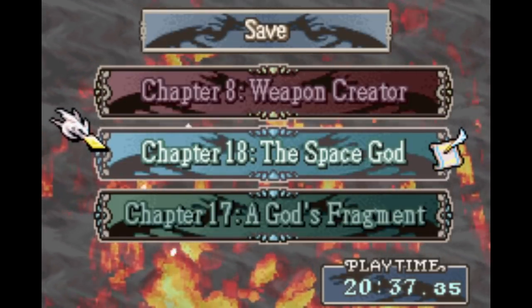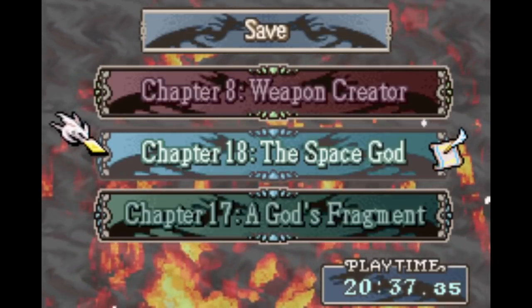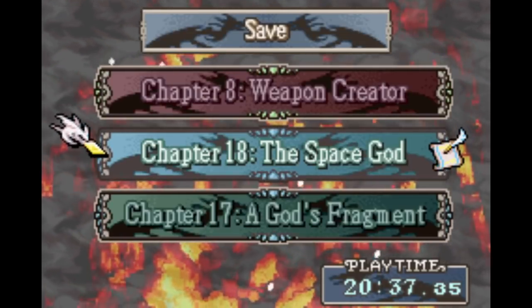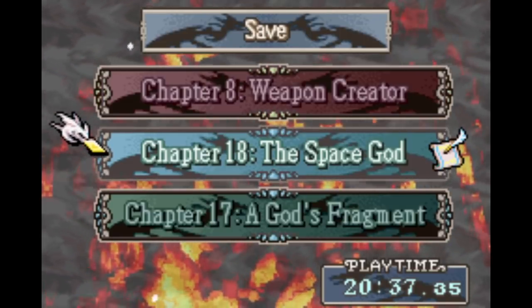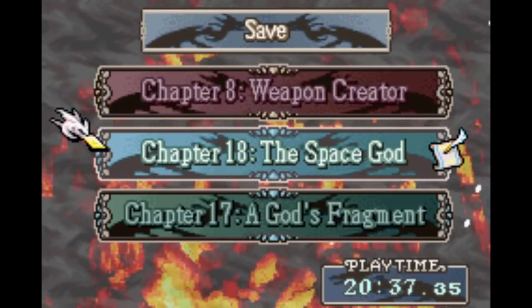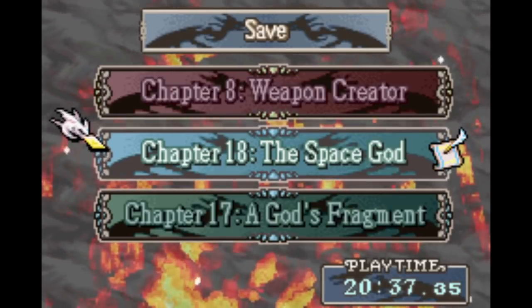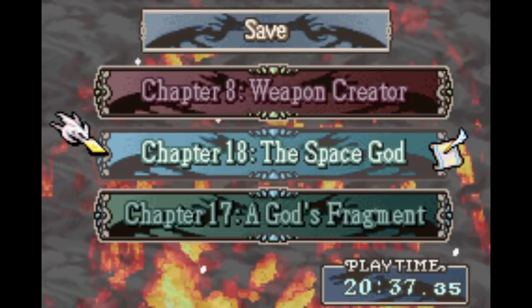But yeah, that was chapter 18, the Space God. It's actually a lot of fun to commentate and ramble over it without having to concentrate on the gameplay. So this format works for me. It's just, it takes a lot longer to both play and then also have to commentate it afterwards. Plus I have to record it twice. I have to record the moves and I have to record the whole thing. So you won't see it every time. But if I get another chapter like this is probably how I'm doing it.